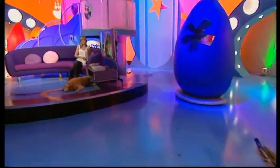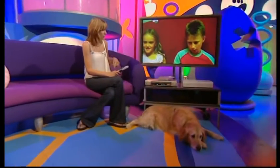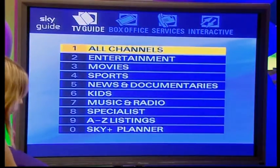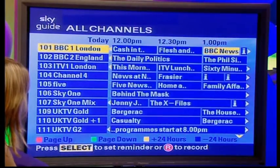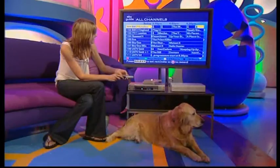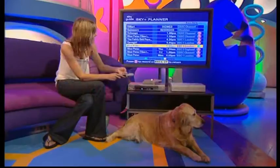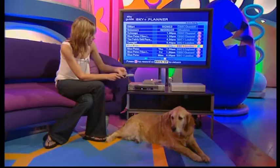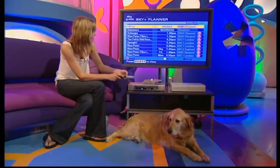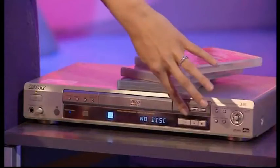If you've got around £200 to spare, you can ditch those dodgy old VHSs and settle down to enjoy a system like this one. It's really simple to use — you just need your remote control to find the programme you want to watch and record. Let's go and find Blue Peter. Your only limitation is the hard drive. This one has only got 20 hours worth of recording, but the best thing about it is the quality and the sound is perfect. And if you want to keep anything you've already recorded, you can download it onto a cassette or a recordable DVD.